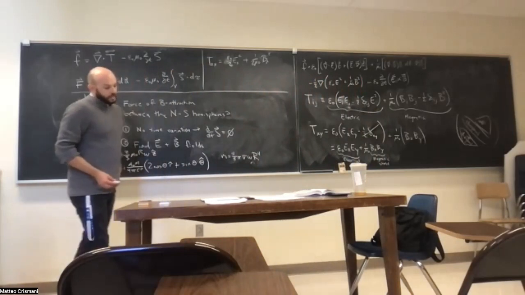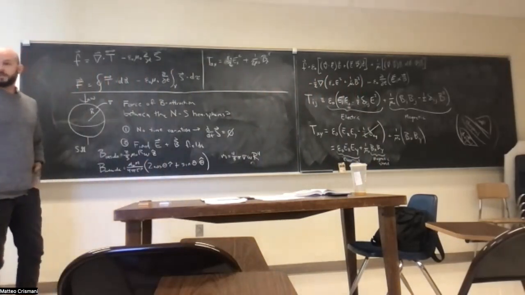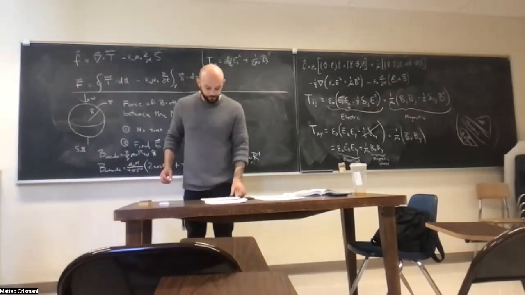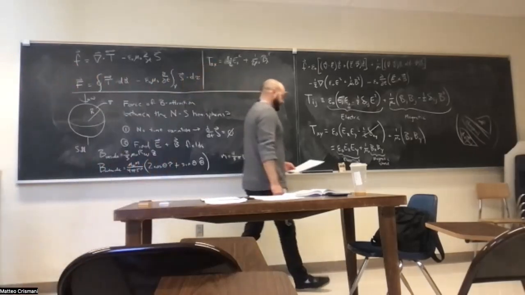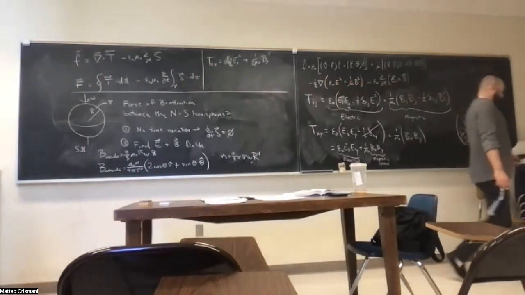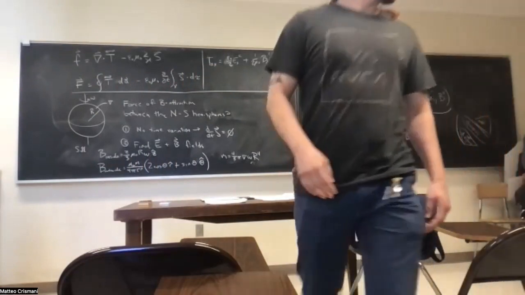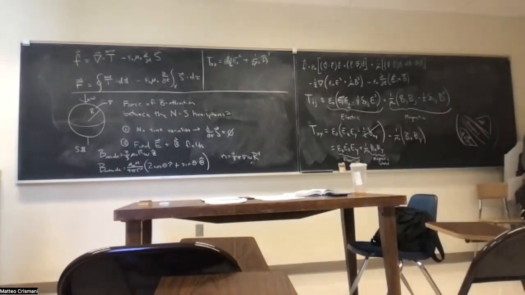Okay. So before you write all of the components out, let's just be smart. Be super smart and clever and witty. Are there going to be any R or theta directional forces? You have it on the outside. Wait, what? We only want the force of attraction between the north and south hemispheres. We're only really looking inside. You tell me: if we consider the inside, or do we want the outside as well?